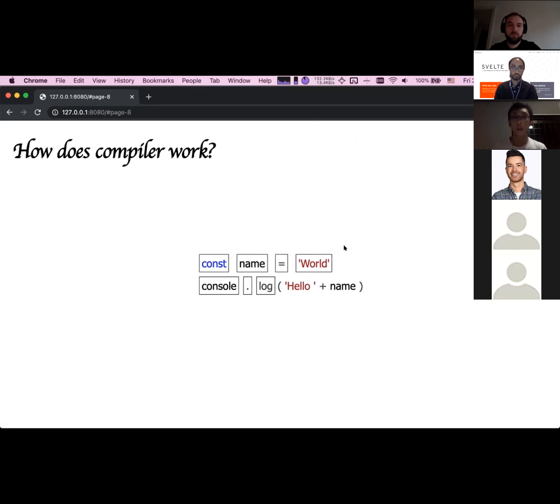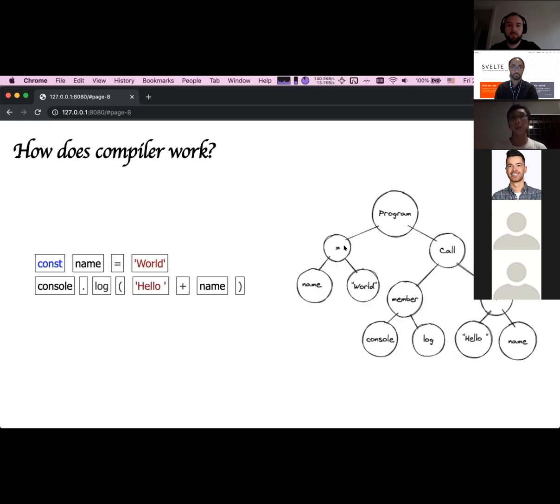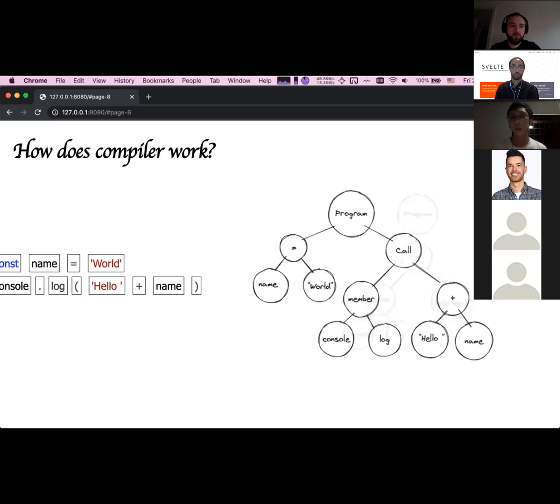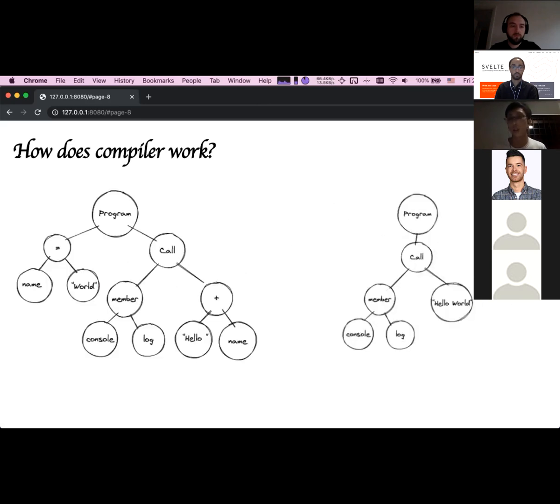One token is one segment of code. With tokens, it will arrange them in a tree-like data structure. This is what we call an AST, abstract syntax tree. The compiler will then analyze this tree structure using tree traversal algorithms, like depth-first search, to analyze it, process it, and transform it.